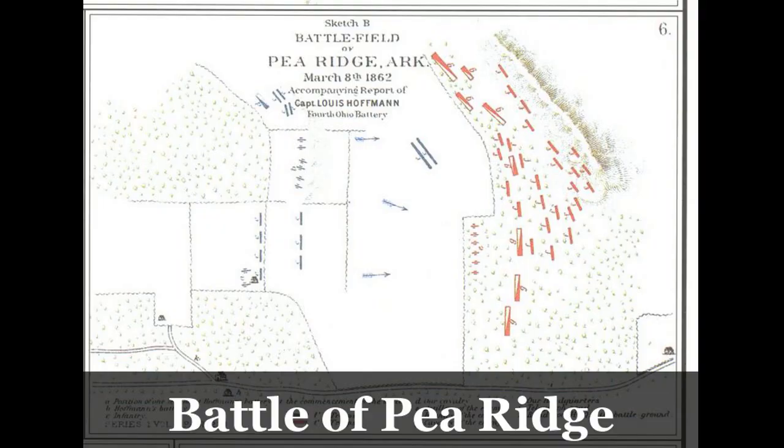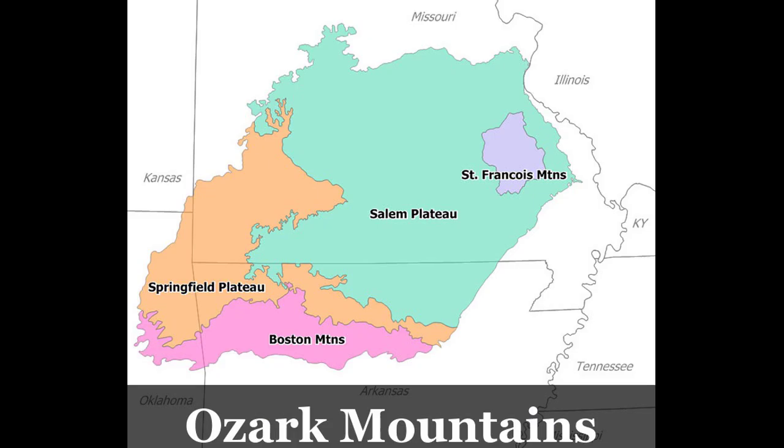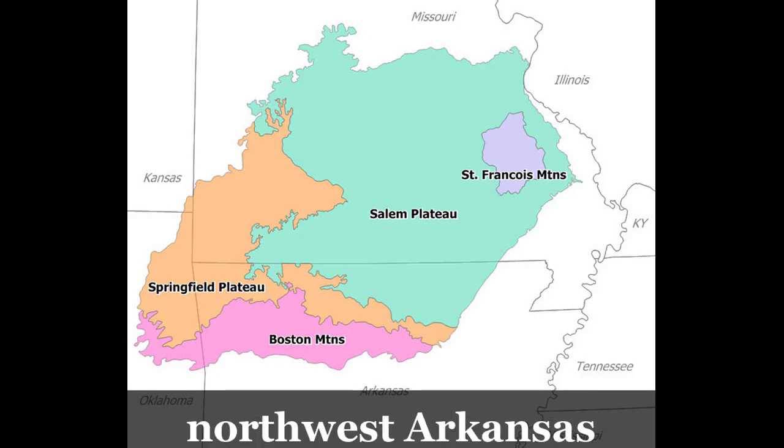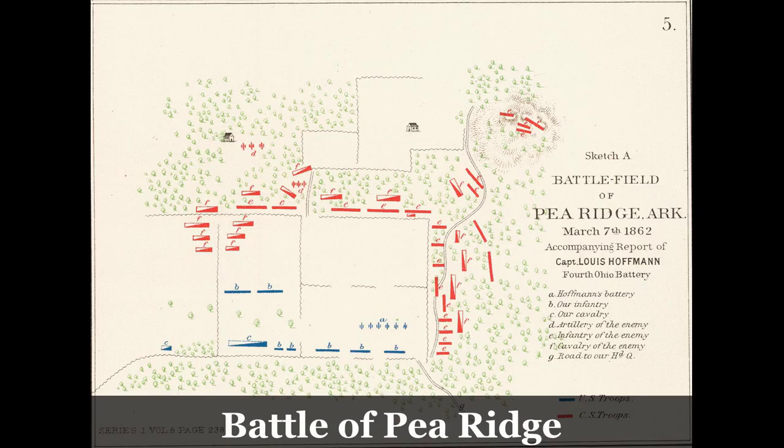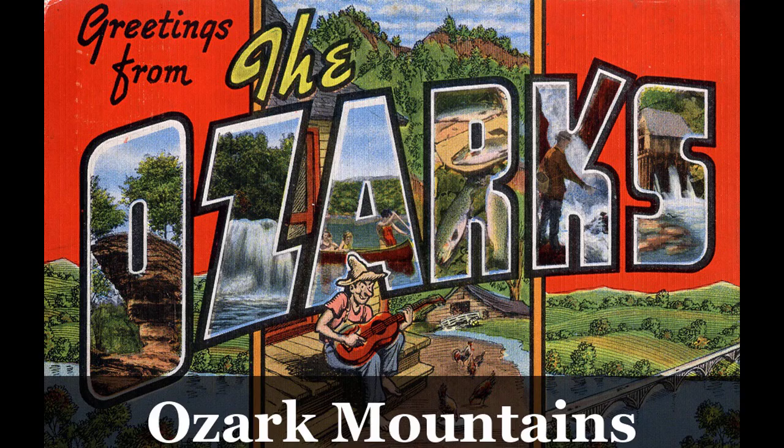I'm your host, General Biography, and today we're embarking on a fascinating journey through the American Civil War, focusing on the Battle of Pea Ridge, a clash that would prove decisive in the fate of the Trans-Mississippi Theater. This battle, fought from March 6 to 8, 1862, was a culmination of strategic maneuvering and tactical brilliance, set against the backdrop of the Ozark Mountains in what is now northwest Arkansas.